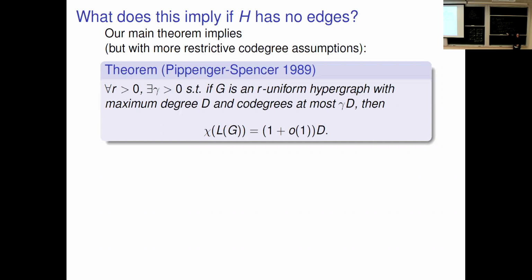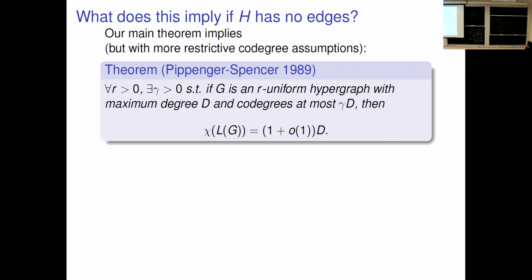This is an honest to goodness graph, but you're taking in some hypergraph G, and the edge set of L of G is going to be UV, such that U intersect V is not empty. So they have some vertex in common. So you're encoding the incidence.